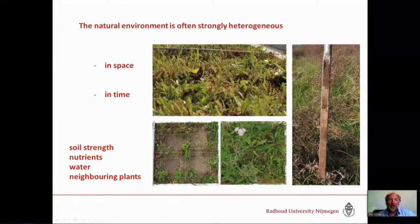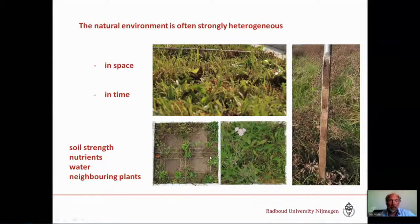You see at the top here a very densely grown experimental field that we have in our root lab. There are 8 species here, and you can hardly distinguish above ground which part is what, but below ground it is much more difficult. So you have a lot of roots that encounter different roots of the same species or of other species, and these roots need to respond to that. And there's also a big difference in time, of course, because if you look at that same experimental plot, this was in May, and only 2 months later, it looks like this. So you have a lot of differences, both in the density of roots of your own species and other species, but also in water distribution and nutrient distribution.